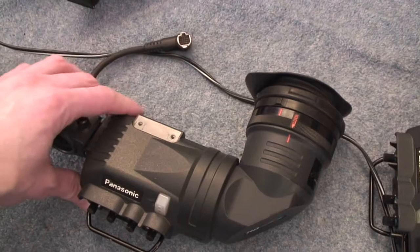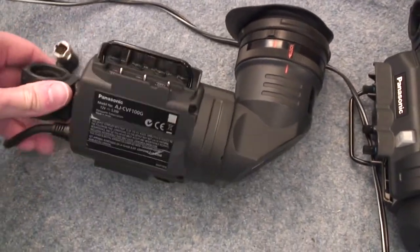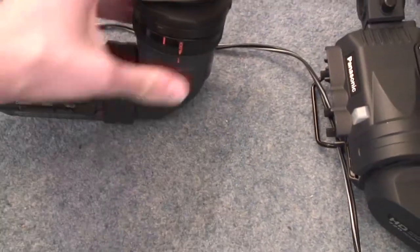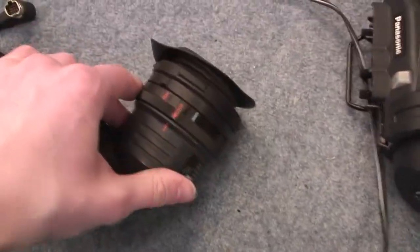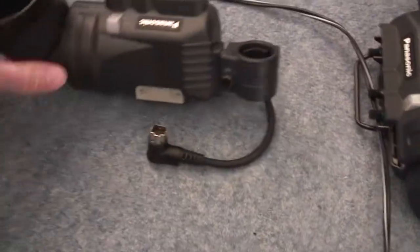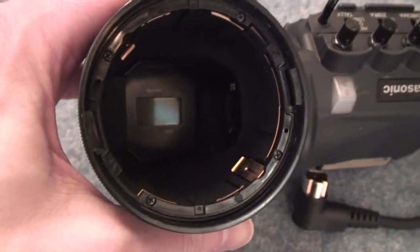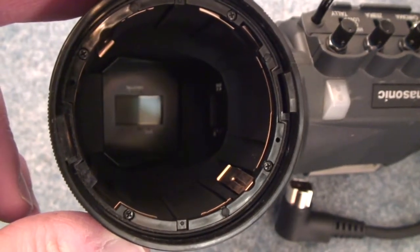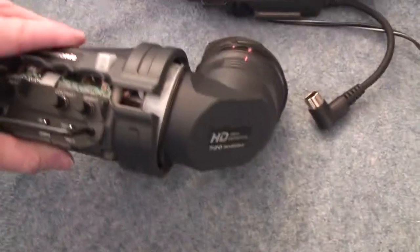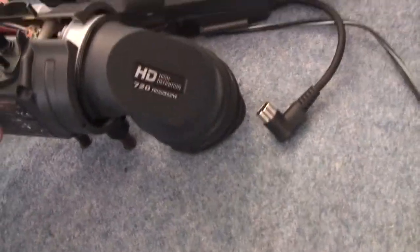Being a colour viewfinder it won't be a CRT. This is actually a CVF-100G and it's actually a liquid crystal on silicon display. The lens pops out and in contrast to the others, there's an LCD down there. You can see the widescreen LCD. And this other one, which is still sort of in pieces because I've been trying to reverse engineer it — that says high definition 720 progressive, and it's an HVF-27P.